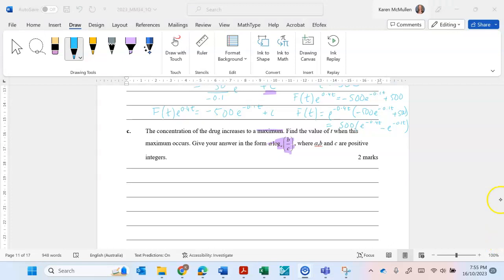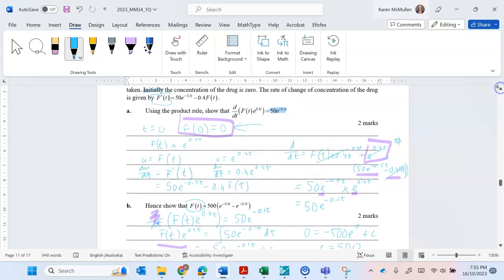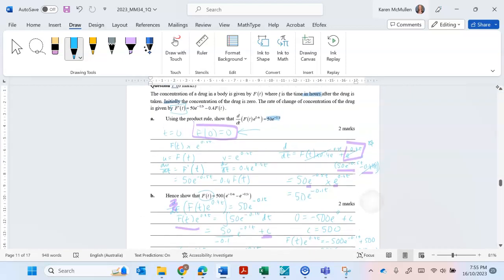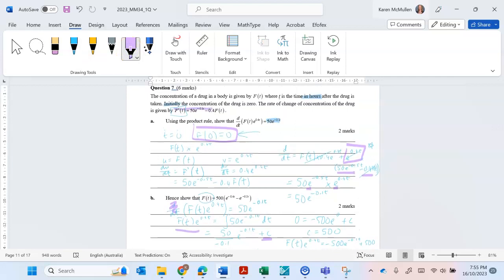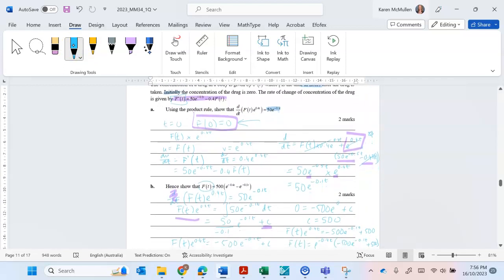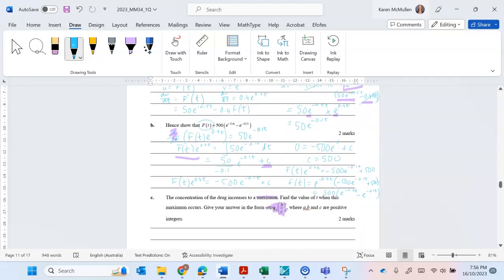So if we go back to the start of the question, I'm going to have to make this smaller just so I can see it. We've already got our derivative up here, so this is what I'm going to be copying down, but this f of t we just worked out in the previous question. So even if you couldn't do A or B, you could still do part C. I'm going to have to keep scrolling back and forth to write this down. Sorry guys.